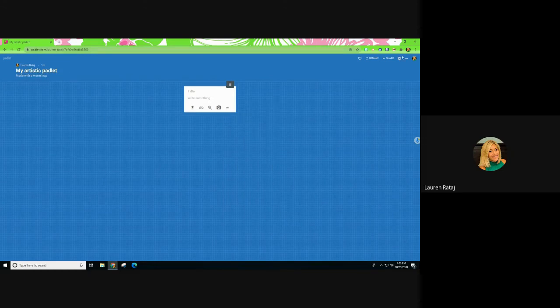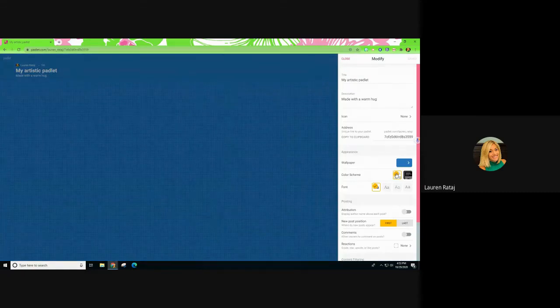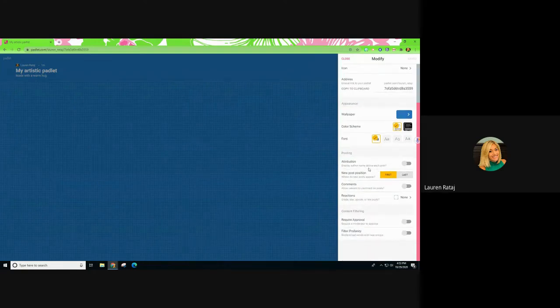So within feedback, to give feedback, you have to go within settings. And the two types of feedback are comments and reactions. And so within settings, you have to turn that on though as a teacher. And so here, as you can see there, it's automatically turned off. So if I want to give students feedback and I want them to also be able to give feedback to each other, I have to turn that on.